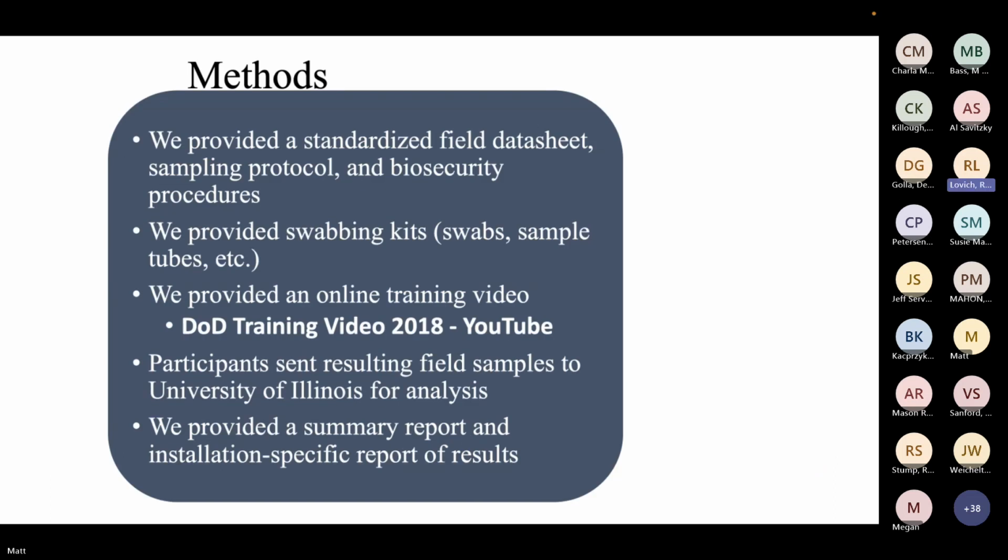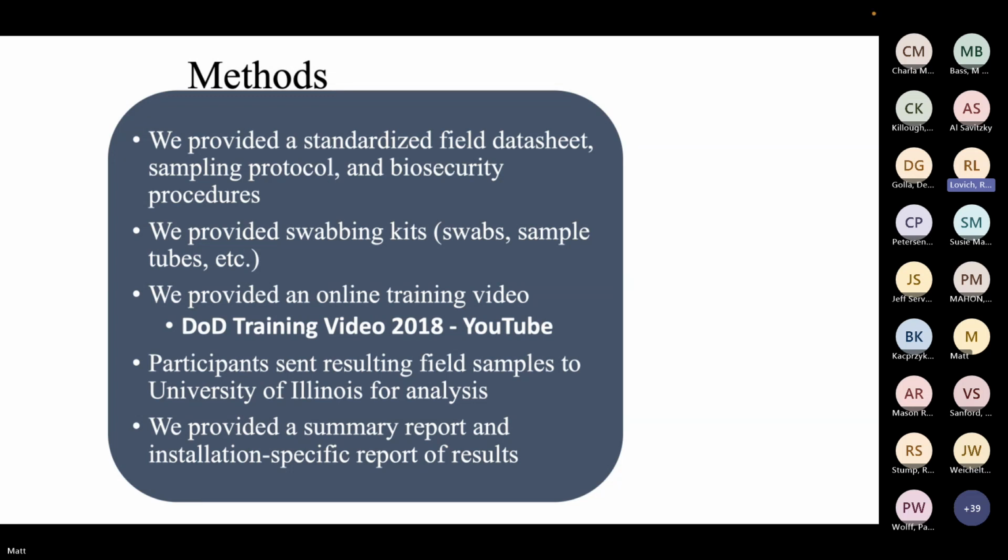So we sent out a standardized field data sheet, a sampling protocol, and biosecurity procedures for how to clean equipment going from one site to the next so we don't transmit snake fungal disease and other diseases, going from site to site within and among installations. We had a training video on how to swab, and that's on the internet. And so those still are out there for anybody carrying this forward beyond what we've done. We provided the kits for swabbing and then sent the results to Matt and his folks at the University of Illinois, and then provided a summary report.